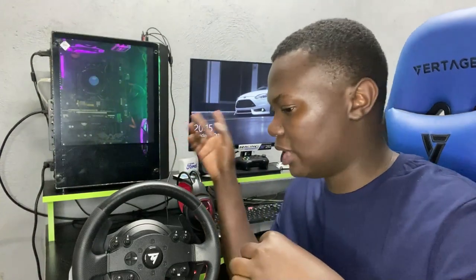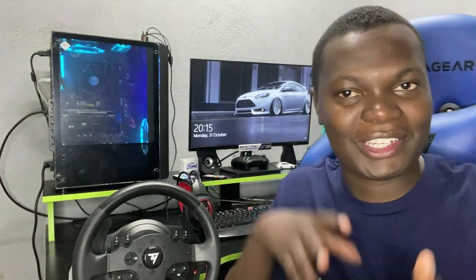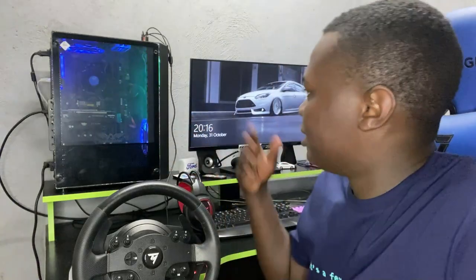Is this box the case? I got this case from Tech-A-Lot. It's the Armageddon Nimitz Entry. I don't want people to be judging a book by its cover, but if you're going to, at least we do have a very nice cover. Yeah, it has the tempered glass, it has mounting points for your SSDs. It's big enough to fit most modern GPUs.